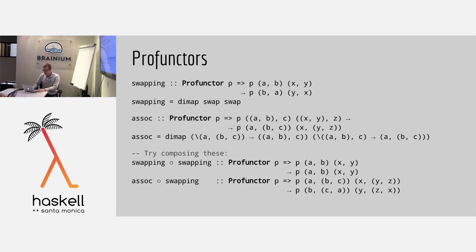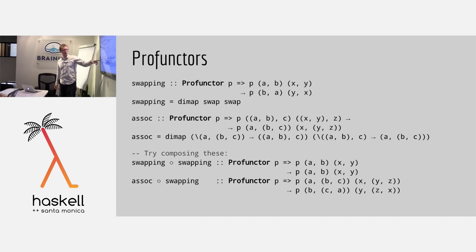Okay. So in a sense, we want to think of these functions that look a little bit like this, where you have some abstract profunctor, and it takes some P A B to a P C D in general. We want to think of those as being like isomorphisms. Okay, and if they're like isomorphisms, then we should be able to compose them. Right? If I have A is isomorphic to B and B is isomorphic to C, then A should be isomorphic to C. And it turns out that the way we can do that is to just use regular function composition.